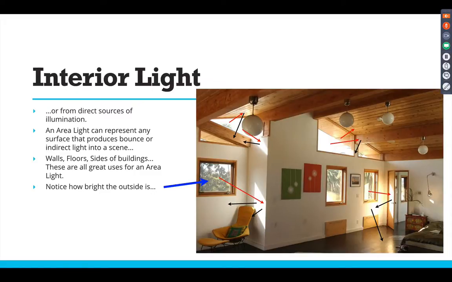Now, in CG, we will get a little bit of extra light even without the sun, even without our directional light, but not nearly enough. So in CG, what we do to make up for the loss of light coming in through a window is add a light that simulates a window or a portal.